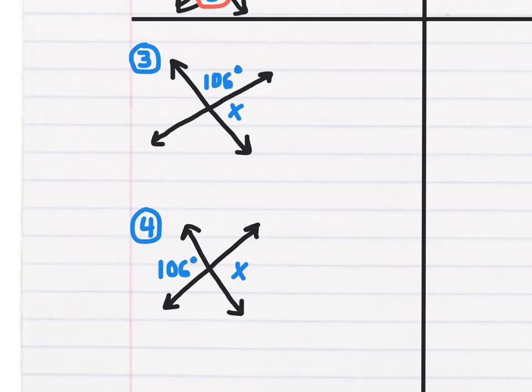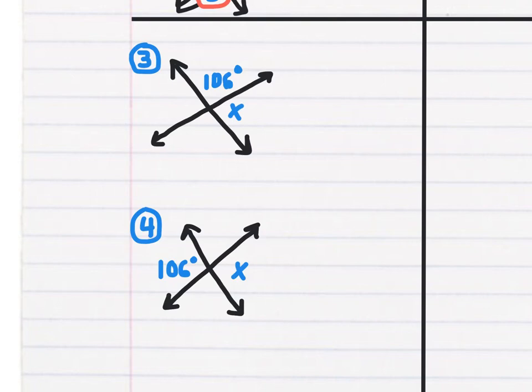Okay, for the bottom left box, copy what you see on your screen and press pause. And then when you're ready to continue, press play again. Please pause now. So these problems look very similar. They almost have the same exact picture, but notice that they have different parts of the angles labeled.